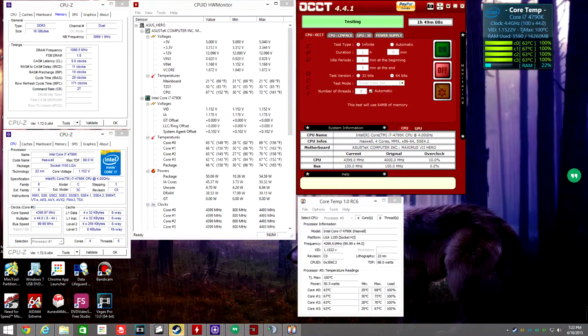Even if I reset the BIOS back to default, even if I cleared the CMOS, I guess the board detects the 4790K and decides, hey, let's sync all cores by default and give it a little bit more voltage than the processor actually needs. Now, I actually undervolted the processor at its stock frequency. At 4.4 gigahertz, I tried 1.150 volts, and it booted into Windows. It passed the stress test for an hour, 48 minutes, or 2 hours, I think it was. Ridiculous. Rock solid.